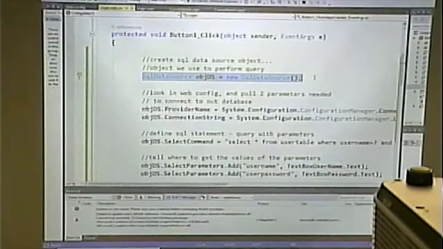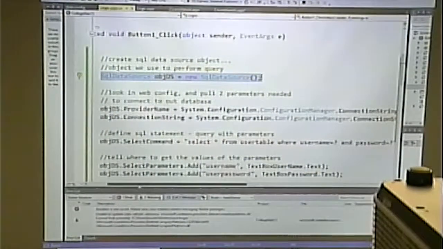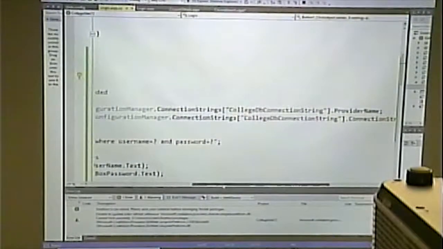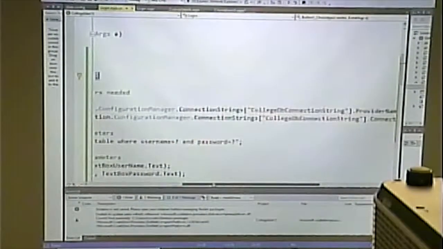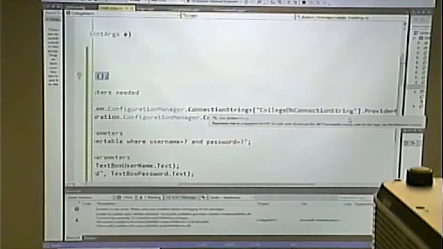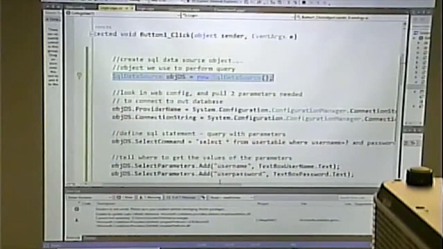What's the first thing we do when we configure the data source? We define what database connection to use. That's what these 2 lines do. We set 2 parameters, the provider name and the connection string. And we pull those from the web config file, looking for the connection string that has that name. Because that's what we called it in the connection string file. We do the exact same thing, right, except we picked it from a drop-down before. All right? But we do the exact same thing when we configure a data source using the GUI.